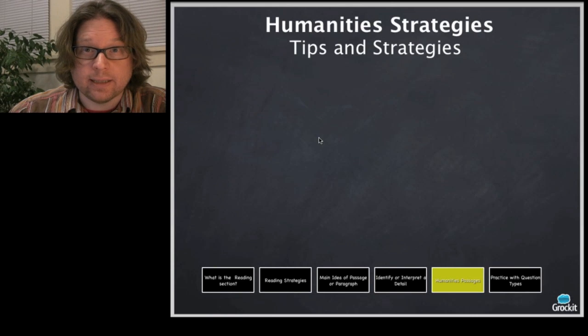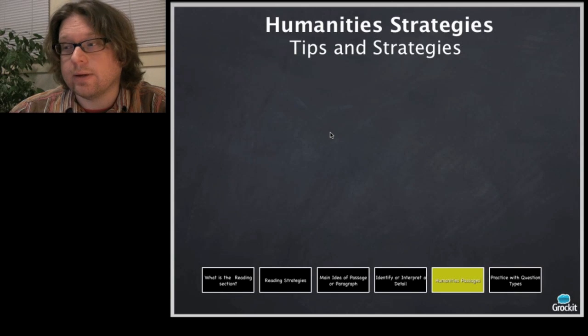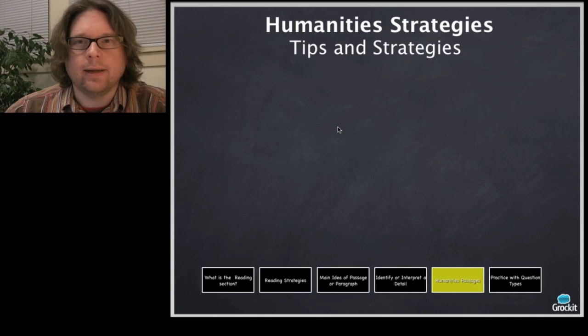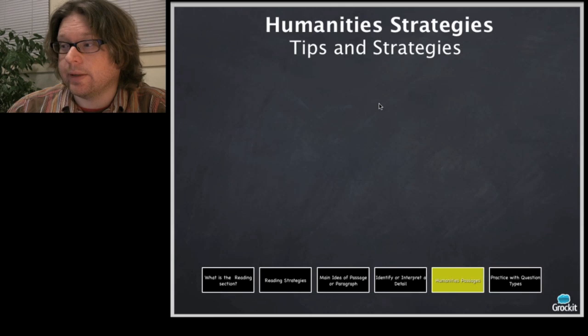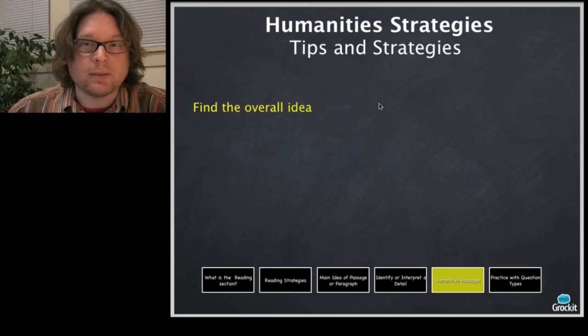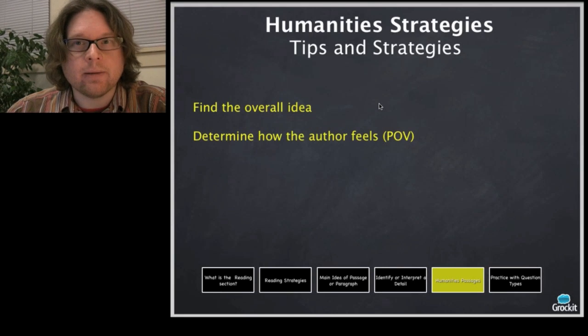And then lastly, we're going to talk about humanities passages, because that's the topic for the day, and then we'll actually practice a main idea and a detail question from a humanities passage. Humanities ones are the non-empirical ones. Empirical means information gotten from experimentation and observation and stuff like that. So these are kind of unscientific observations about the human experience. You want to find the overall idea. This is actually true of every passage type, but it's perhaps more important in something that can wander a little bit more, like a humanities passage. You definitely need to determine how the author feels. The author may not have a strong feeling about certain types of Arctic bacteria, but in humanities passages, which are again about the human experience, the author is going to have some sort of feeling, very often.